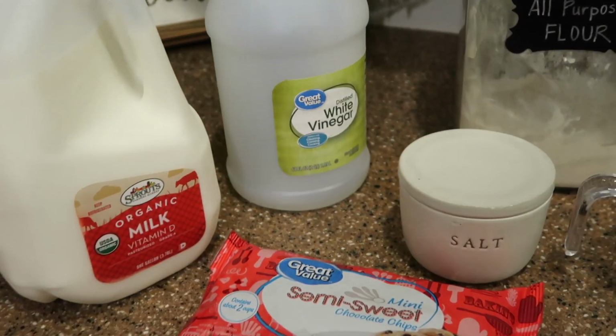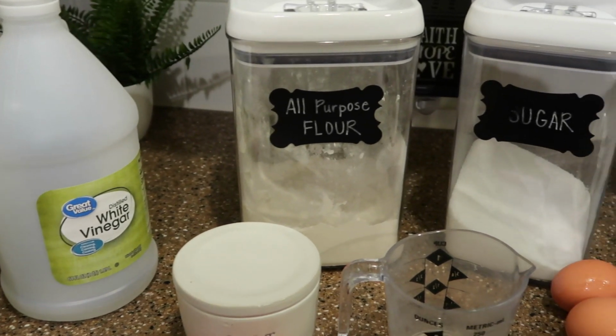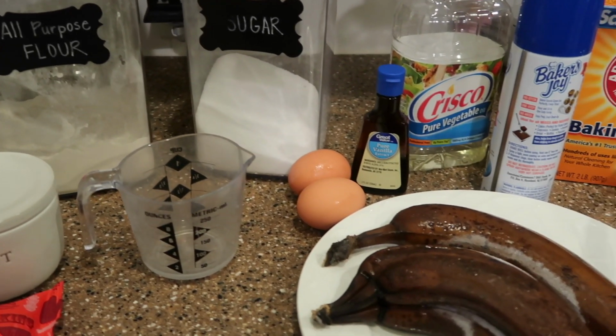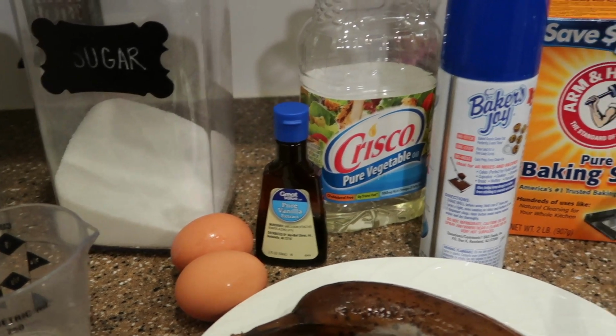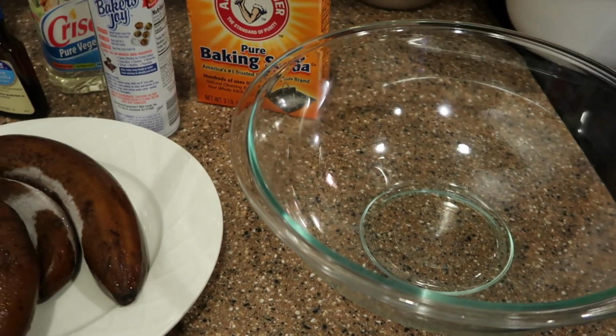So what you're going to need for this recipe is some milk and vinegar. I have some chocolate chips there, that's optional. Salt, flour, sugar, 2 eggs, vanilla, some vegetable oil, baking soda, and bananas. Now I'm going to explain a little bit more detail with each of these ingredients because it is important.